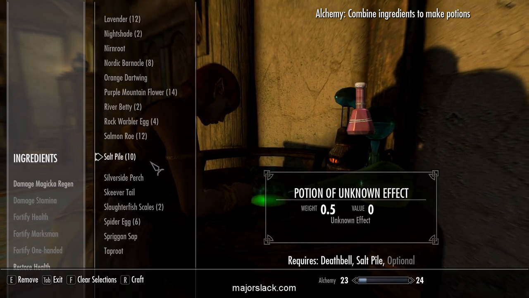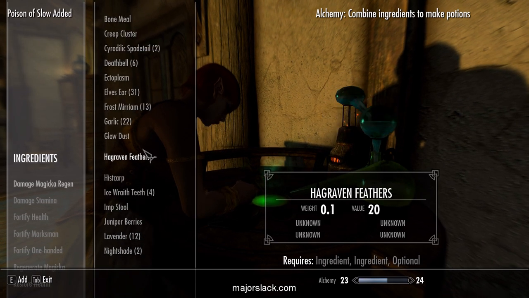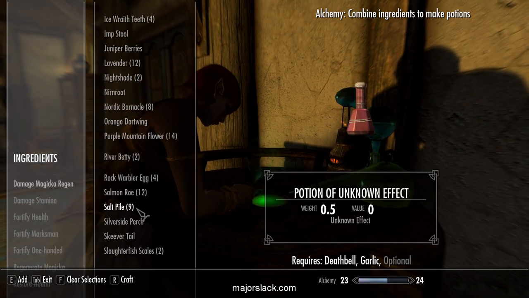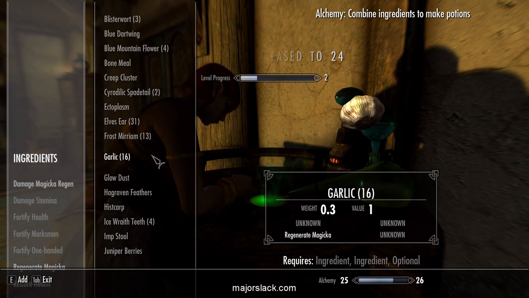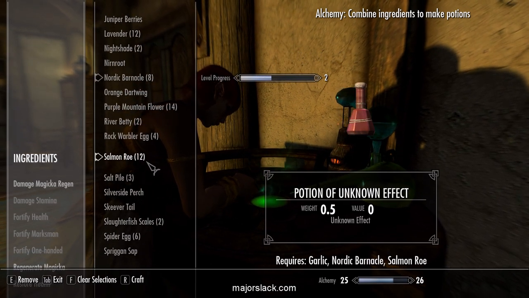Next, we're going to mix Death Bell, Salt Pile, and Taproot. And finally, Death Bell, Garlic, and Salt Pile. You can make six of those. This will put us just short of level 3. When we sell off, we'll level up in Alchemy.